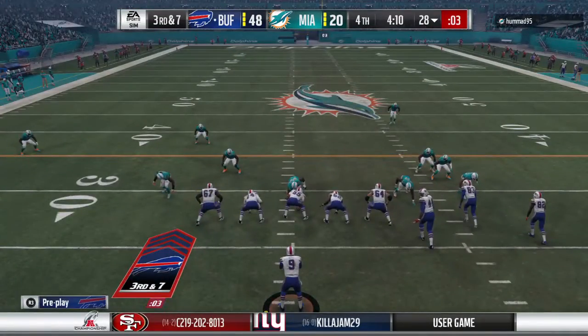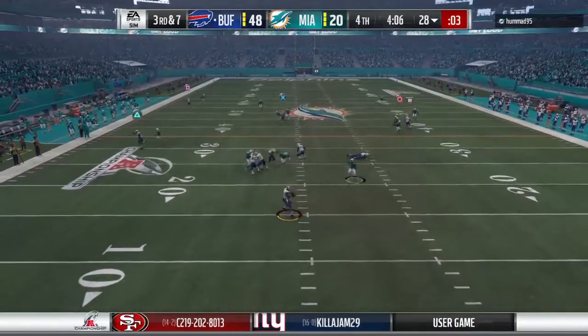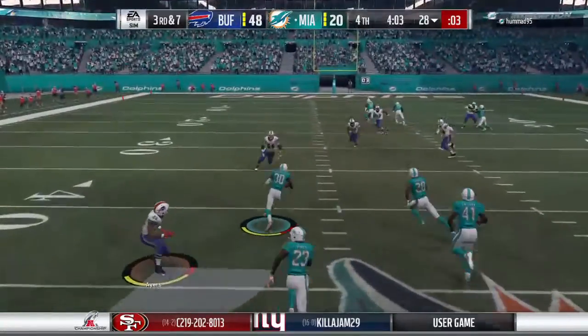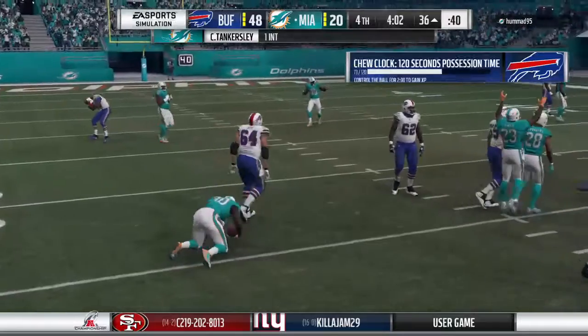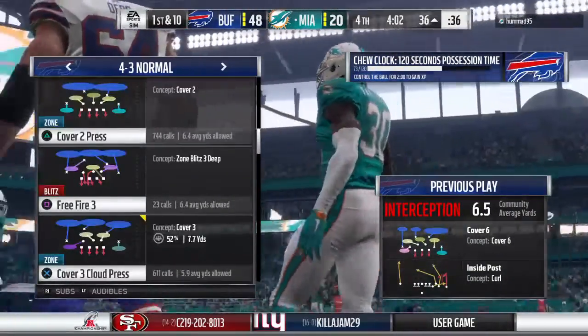They'll need to get the play off quickly to throw on 3rd down. Hurst. And he's going to be intercepted a 3rd time. Cordray Tankersley with a pick. And he's able to take this one back to the 36-yard line.